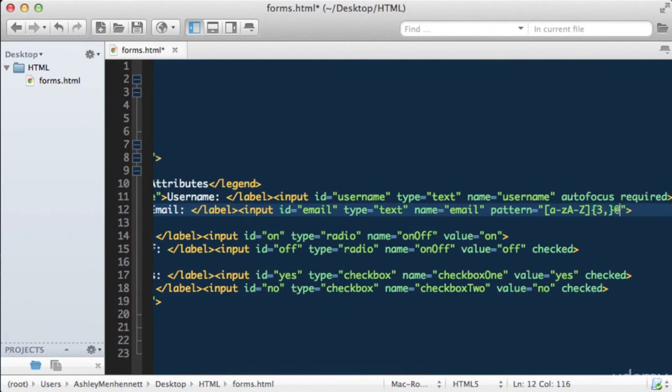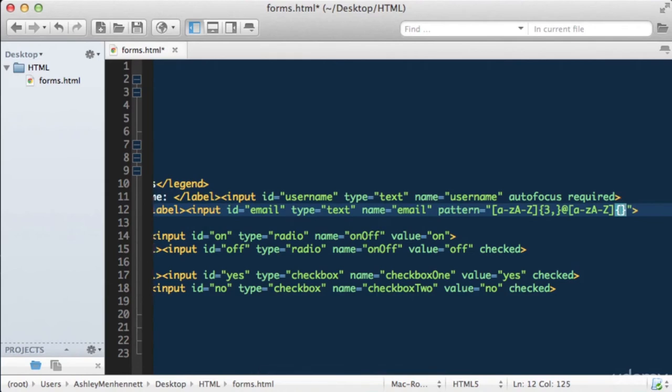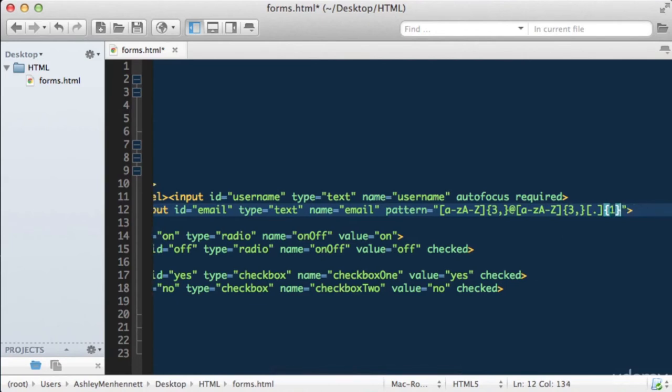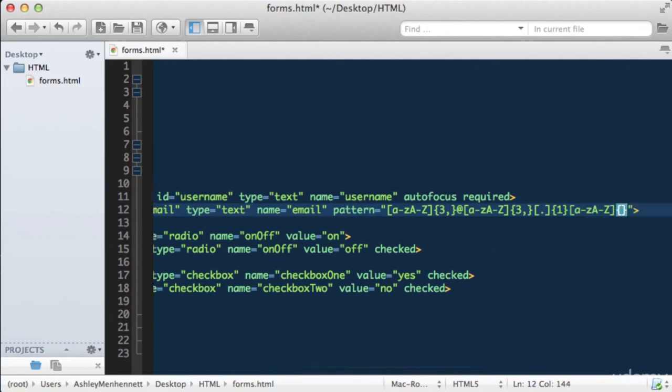And then we want an at symbol, then we want to open our square brackets again and type in a hyphen z, capital A hyphen capital Z. And then we want a minimum of 3 of them, and then we want a dot. So we'll put the dot inside the square brackets. And then again, we will pass in the amount that we will allow. And here we'll pass in a static value, i.e. just one singular value, and this will be 1. We only want 1 full stop there. Then we open and close our square brackets again and pass in a to z, capital A to capital Z, and then the number that we will allow. We'll allow a minimum of 2 with no maximum specified, as there are some domain names like .me that have only 2 letters, and we don't want to cause any problem for those users.